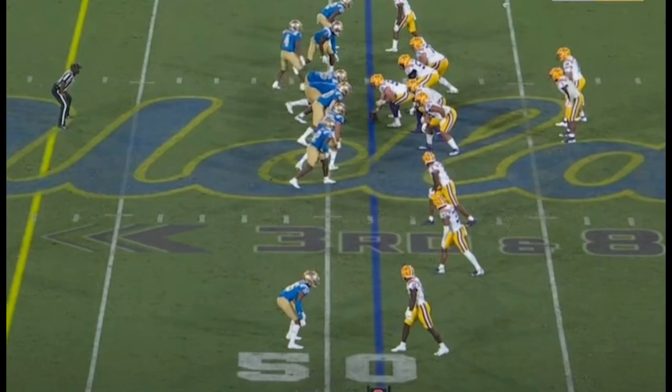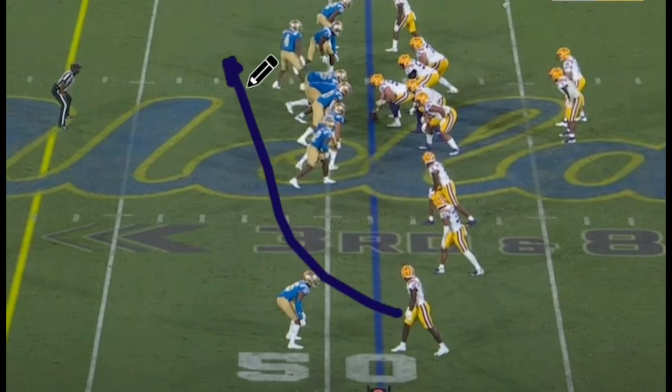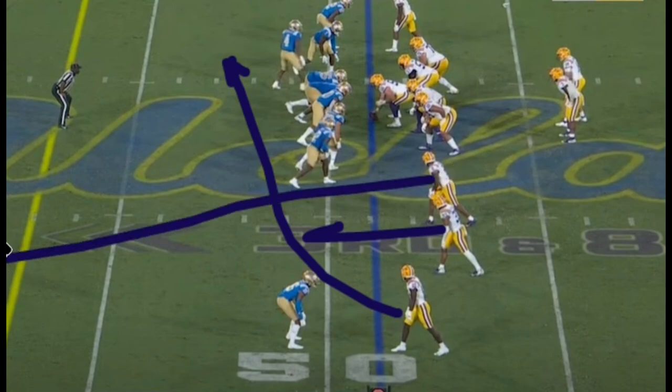This was earlier in that drive, and I'm not sure why Johnson resorted to throwing the ball the way that he did on that play, because in this play he shows what he can do when pressured — he's not necessarily going to panic. We're going to get a four-man route here. The outside receiver is going to do a crossing route, we're going to get a hitch from number two, a go from number three, and then on the outside Keishon Boutte, who had a big game, is going to release inside to set his guy up, go back outside, and run it out. This is the route that Johnson's eventually going to throw, and it's a great throw.